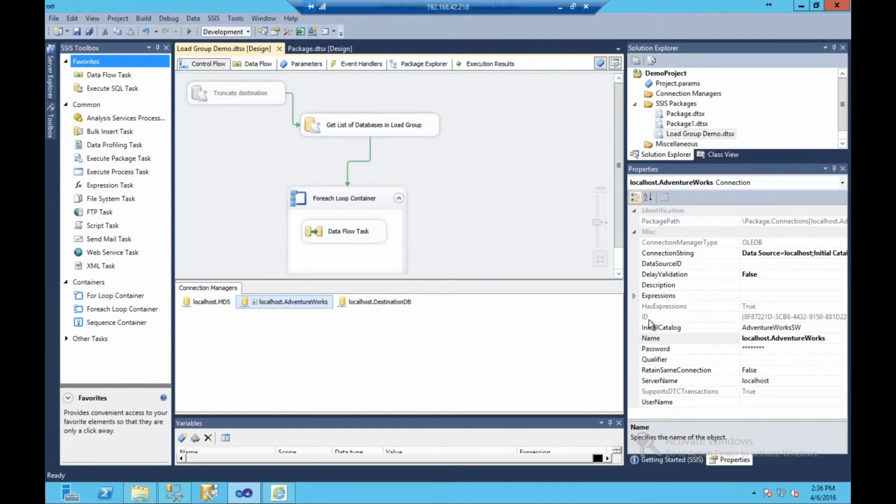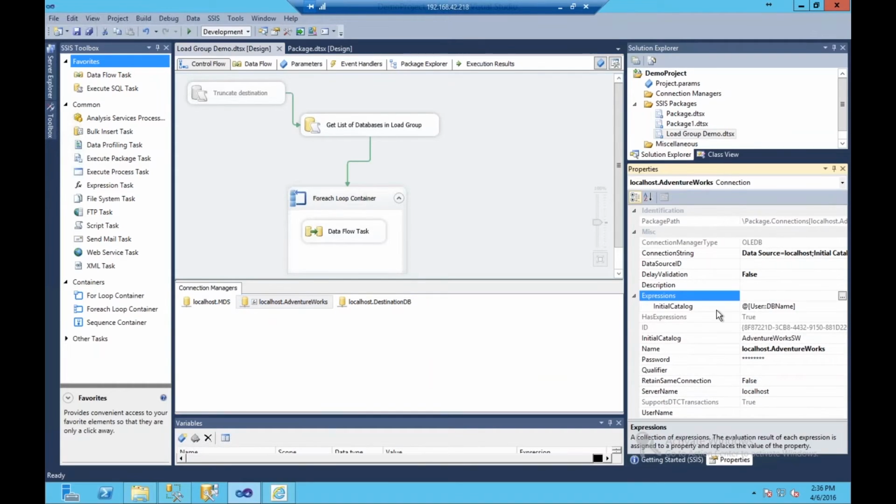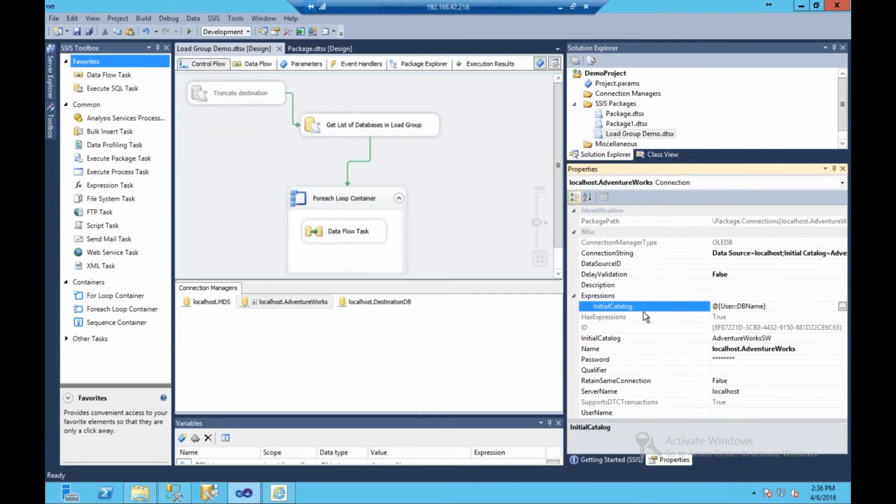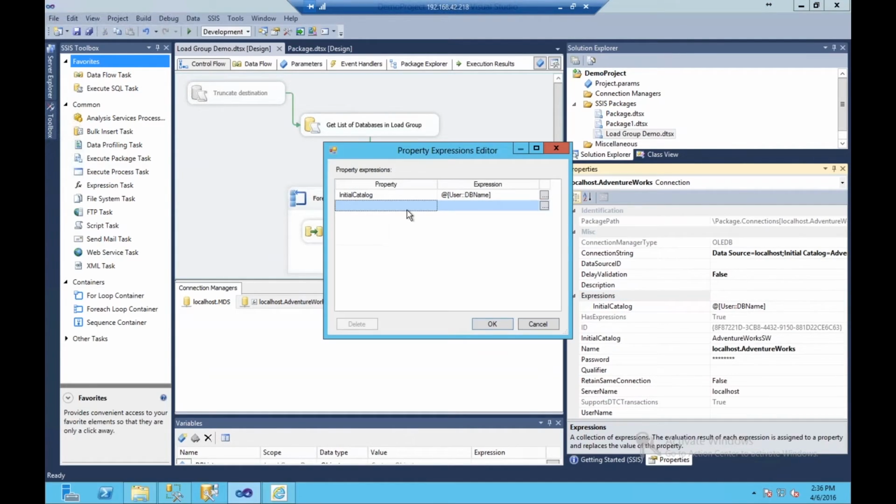You can either pass the entire connection string as a parameter and just specify it here the way we did with the DB name, or you can use a variable and concatenate together the different parts of the connection string. In either way, you would put it here, and the expression would become the connection string when you're running it dynamically.